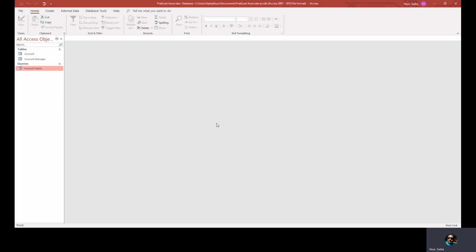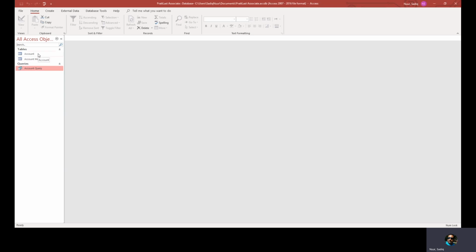Also, you can use the form to enter records into your table, because the form that you're going to be creating is going to be from a table. Remember, if you don't have a table, you cannot create a query, report, or form. You cannot do anything with those objects. The first object that you need to create is the table. So first the table, once you have the table and you put the records you want, then you can create queries, you can ask questions, and then you can create the form. So let me show you how to create the form.